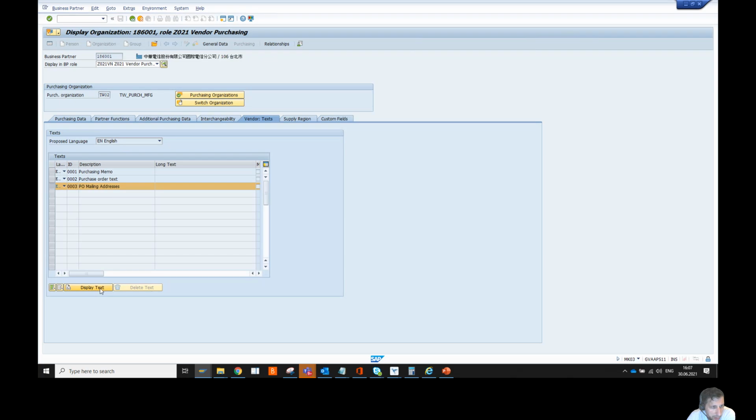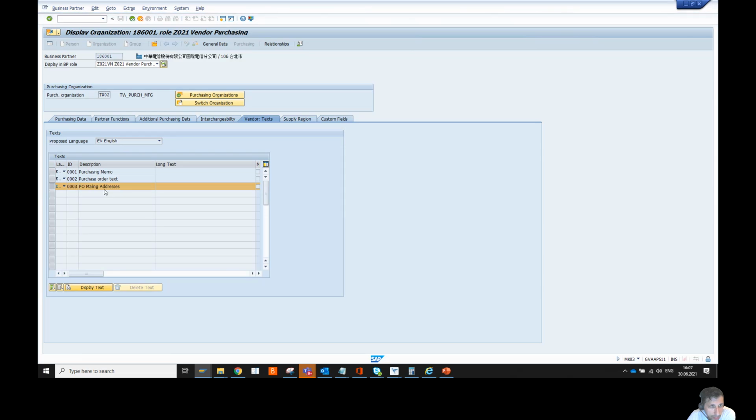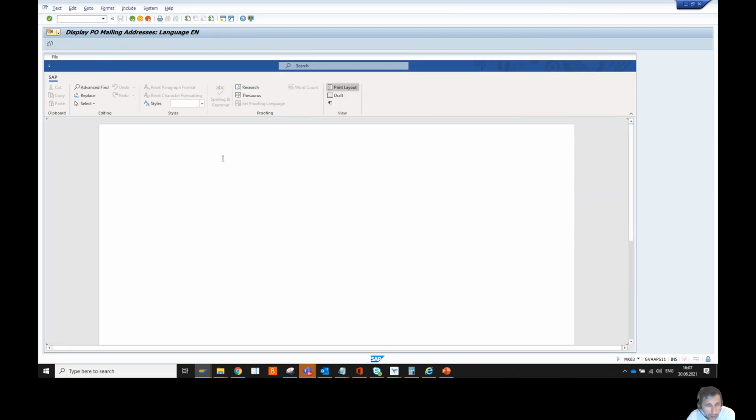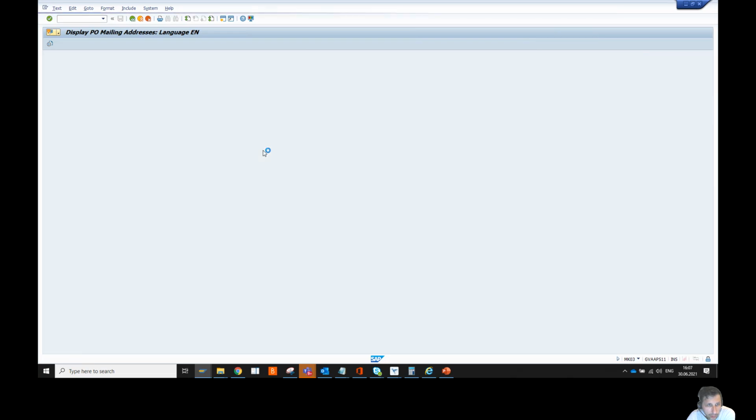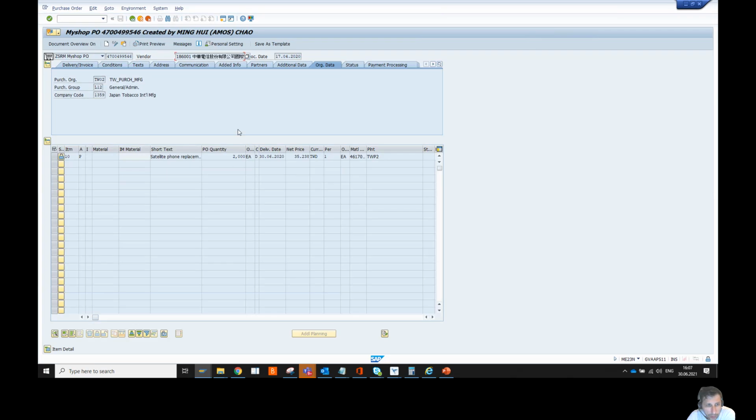Can we display the text? Did I press it? No? It's thinking, sorry. Okay, allow. Now you will see, no, you won't. Okay, for some reason it doesn't show me anything. But it's for this push notification. Actually, it should come from here. But sorry, the trick didn't work. But still, maybe it's because it's an old one, and the text is no longer there. This is a document from last year.